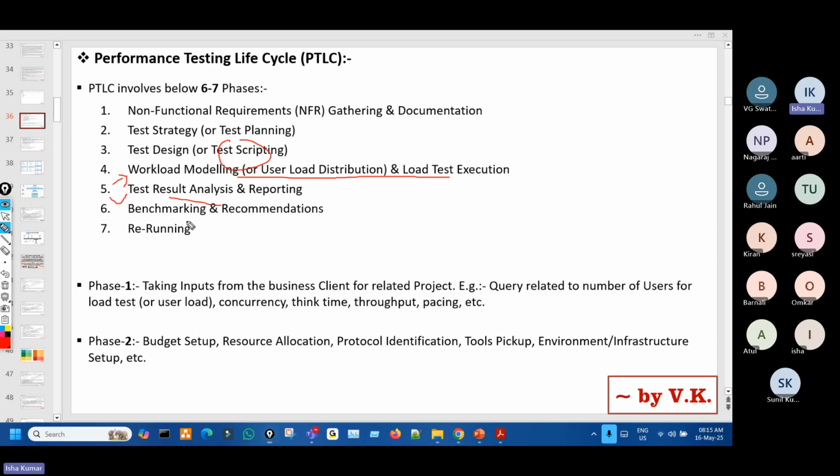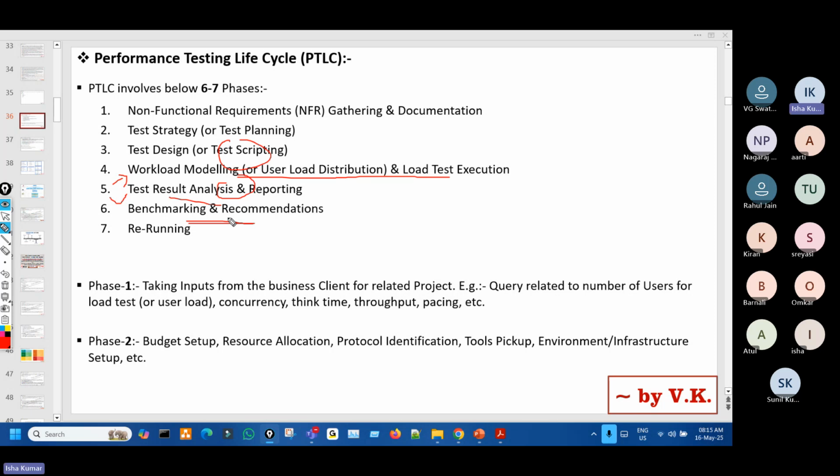After that, we have this phase. Based on the analysis, you write your recommendations and the findings. Like what you have done, what you have tested, how you have tested, then what you are finding in that.